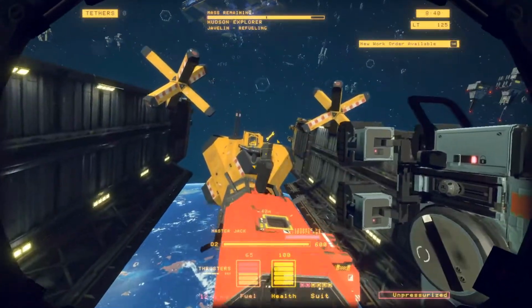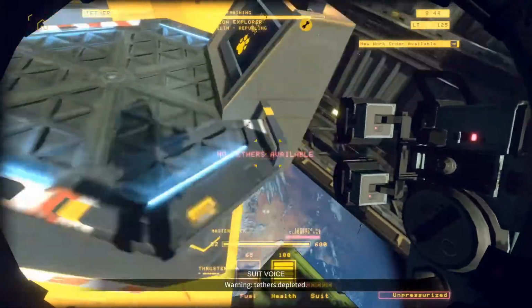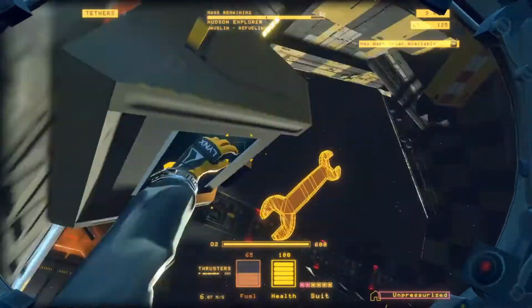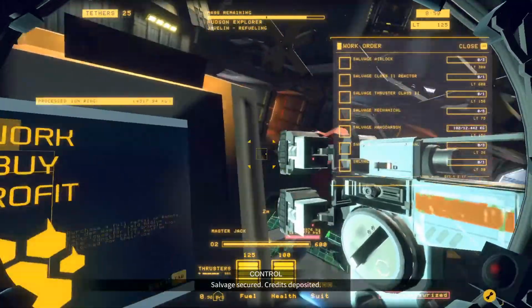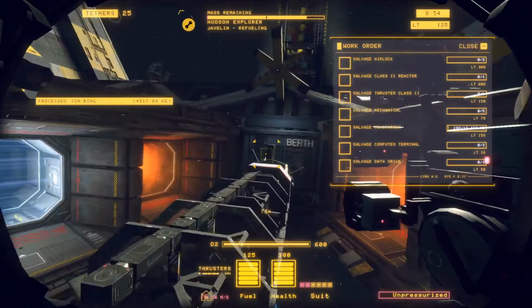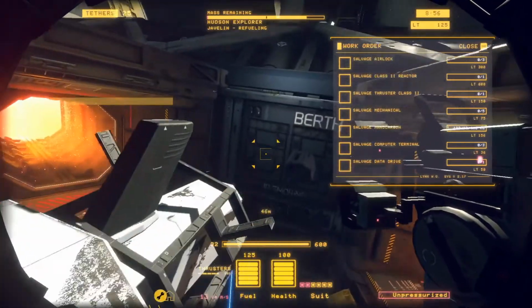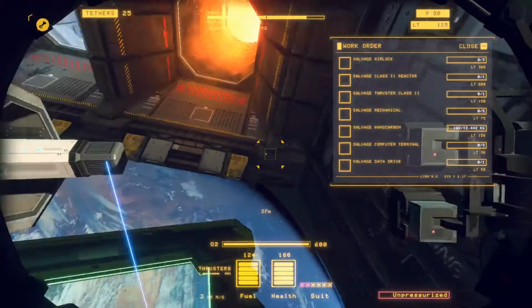Here is our first kiosk run. Really, it should have been our second, the first after pulling the coolant, but we won't dwell on the past. To save a bit of time, I'm using the grapple pull technique to move faster than thrusters allow. All you have to do is grapple something far away and reel yourself in.